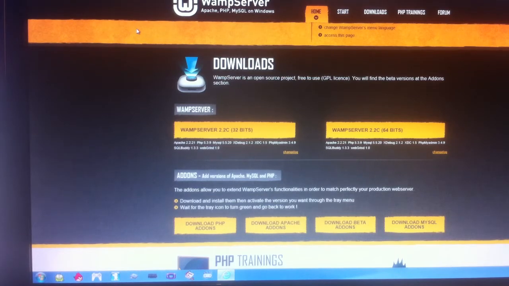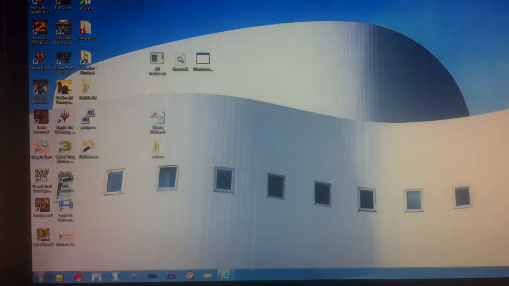The point to WAMP is it does everything for you. It opens ports. It does everything that you could possibly need, really, unless you want to go further into website development. But this is going to be your first step. So you're going to download it, 32-bit or 64-bit, whichever version your computer is. If you don't know what it is, download 32-bit. Install it. You're going to get an icon down here once you restart your computer.